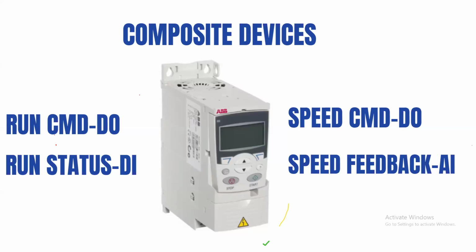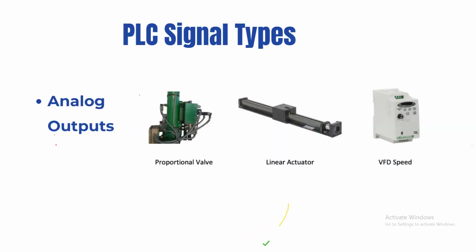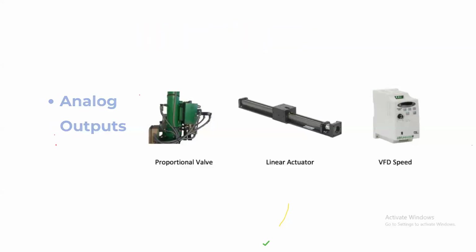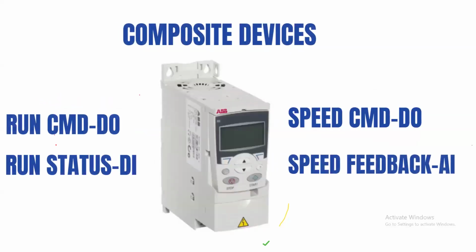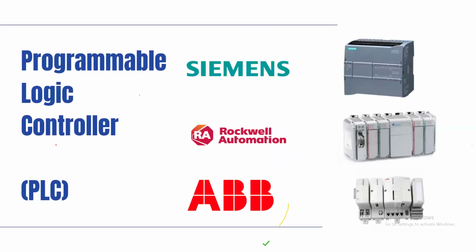There are different signals on your VFD, so it does not make sense to really classify. Though if you are forced to pick one, many people just say the analog is an analog output, which is what I mentioned here, but it's the VFD speed command. And like I mentioned here as well, for the proportional valve, in many cases, you tell it to open to a certain percentage. You also have another signal that gives you feedback as well.